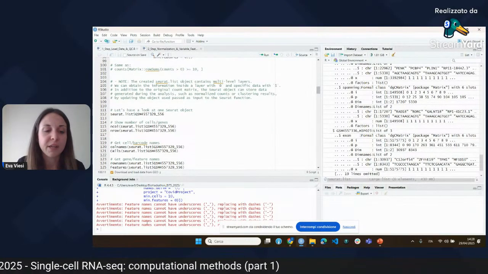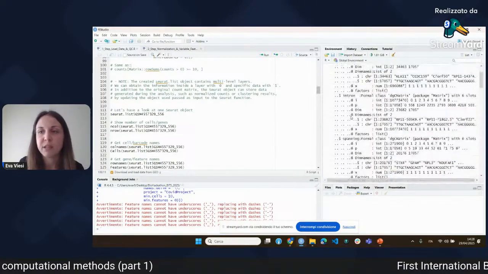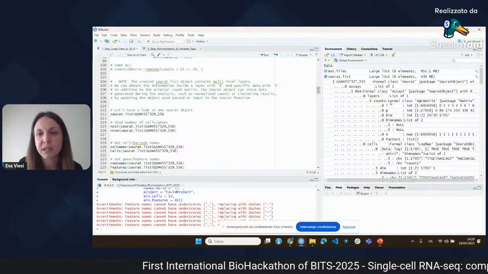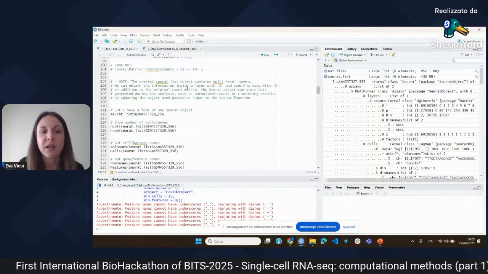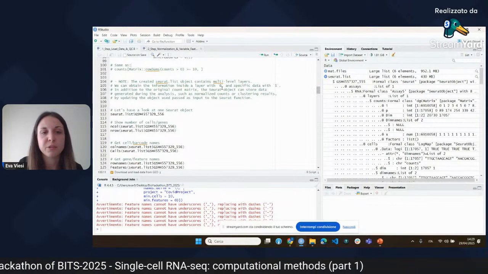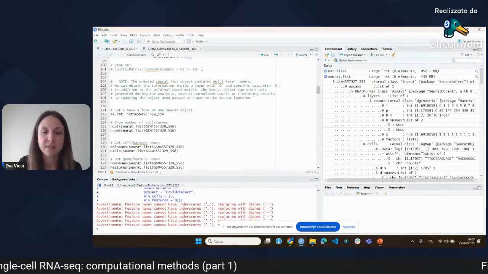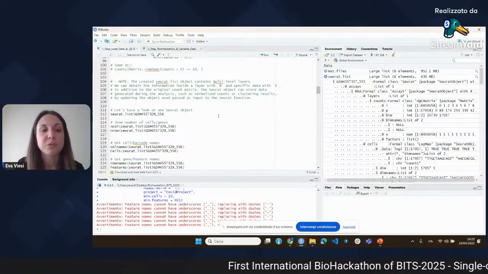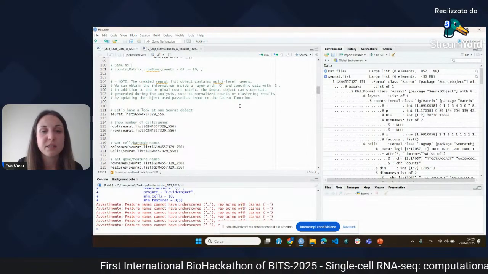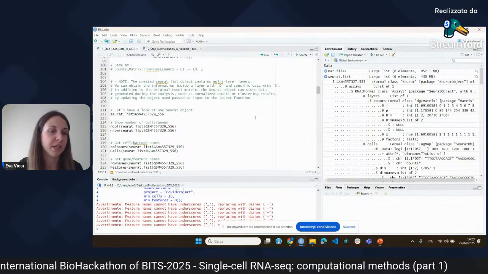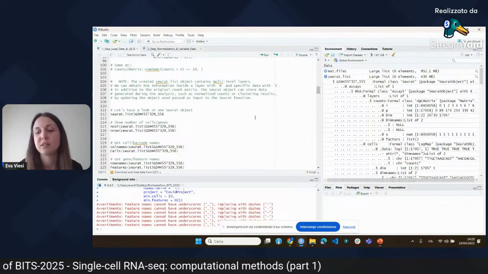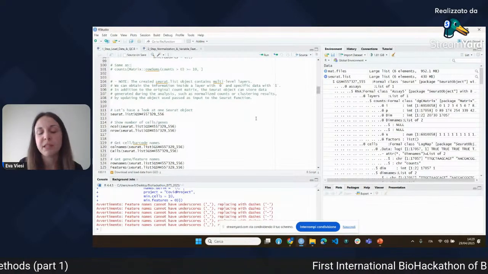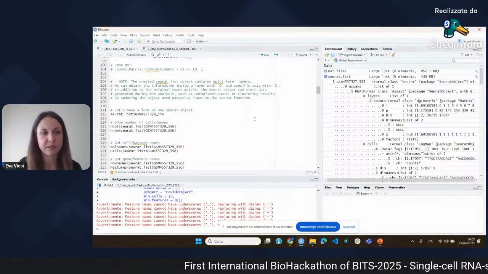So the created Seurat object can contain multiple layers. In this case, we have the counts layer. And we can obtain information in a layer using the @ symbol and some specific data with the dollar symbol. In addition to the original count matrix, we can store the data that we will generate during all the analyses, such as the normalized matrices or some clustering results, every time updating our Seurat object.